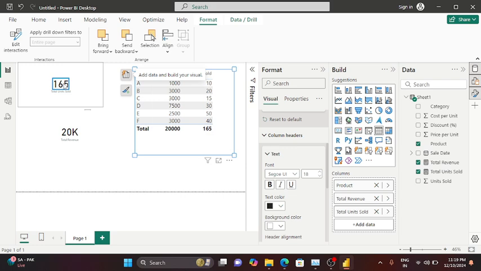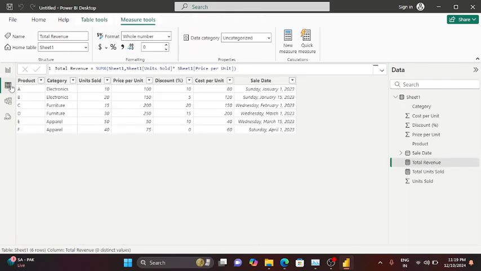And SUMX gives you the flexibility that if you have to perform some calculations, like the multiply sign is there, right? It's not that you are limited to one single operation. You can perform addition, you can perform subtraction, and depending on the data requirement which you are getting from the business, you can perform your calculations.